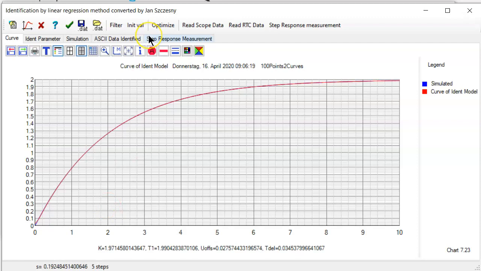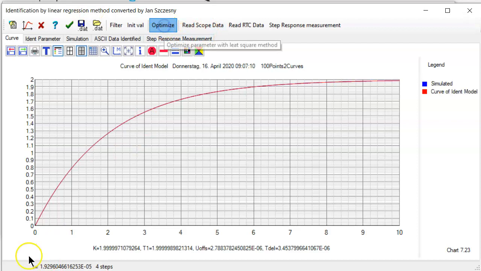The exact curve should lead to an exact identification with the least squares sum 0. Let's check what happens. You see now this curve goes down. This number here is not really 0, but very small. 1.9 times 10 to the power of minus 5 is a rather small number.